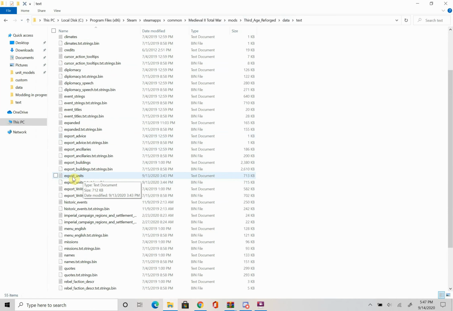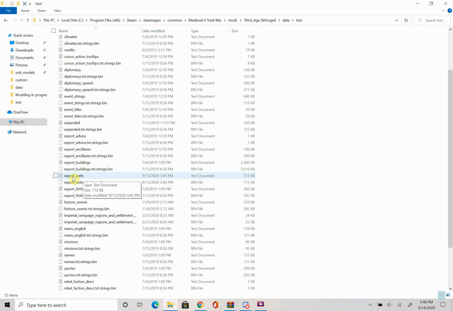This file tells the game what the unit's name is. It also tells the game what to report to a player in the unit card, as far as stats and the unit description goes.